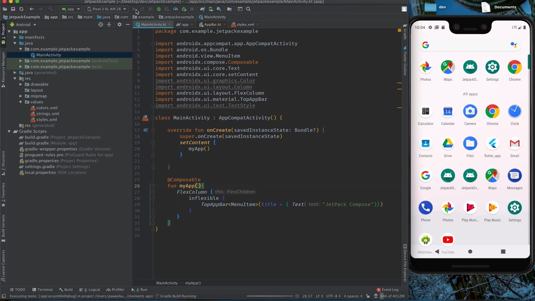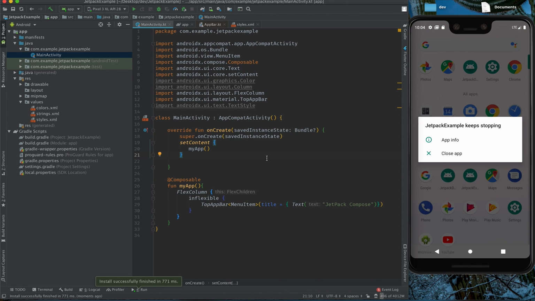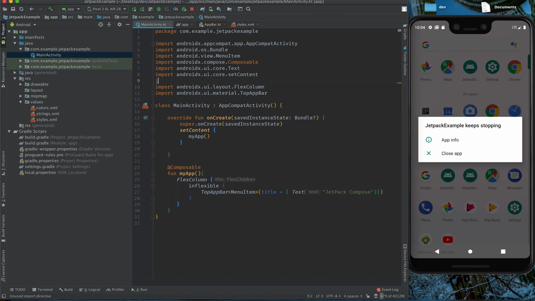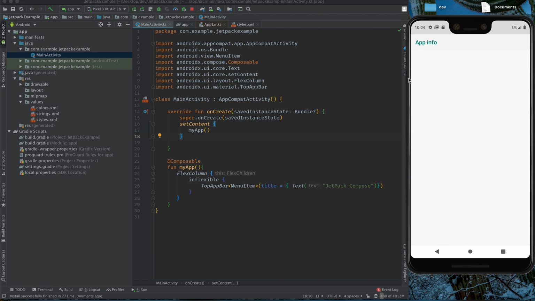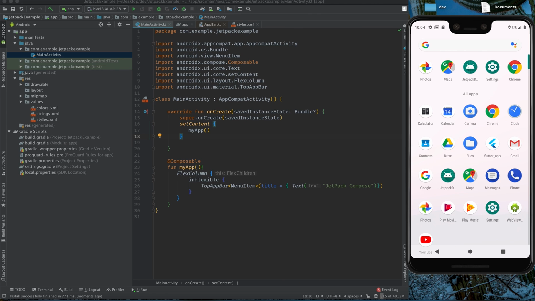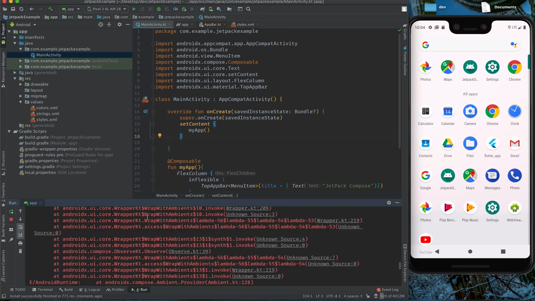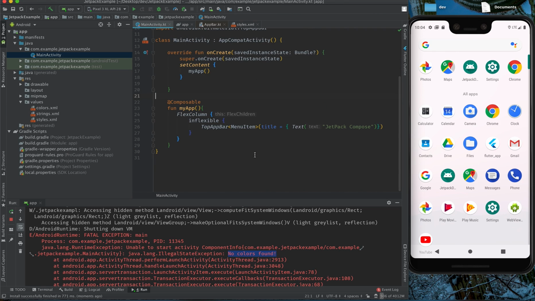And then if I run it, so this is our first application, so there can be some issues as I told you. Okay, it's still crashing. So let me remove a few things. Let's say textile. Okay, what's the problem? I don't know. So in app info, let's do one thing, let's uninstall this app entirely, because I have seen this issue a lot. Also, let's see what error we are getting, so that we can check if we are missing anything. Yeah, no colors found, so that's the exception we got.